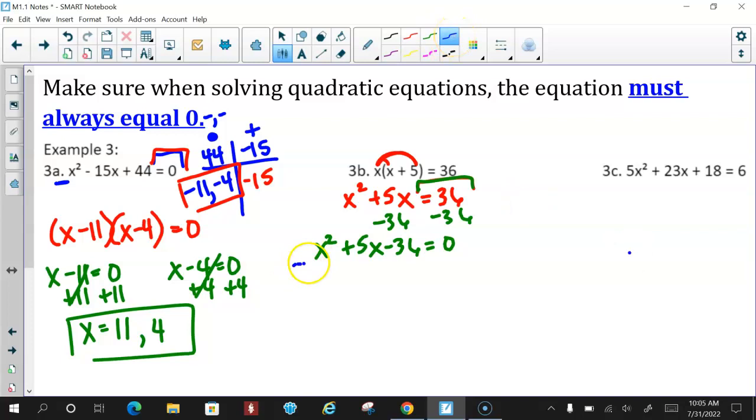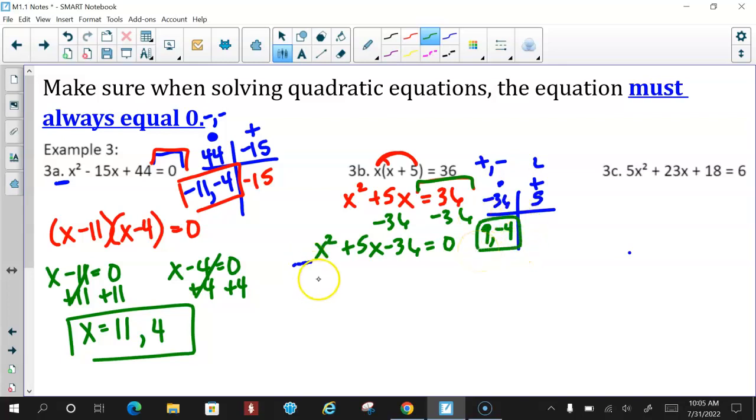Now, notice how our a is equal to 1. So let's set up that table. Here we go. What numbers multiply to get us what? Negative 36. Good. And then what add to get us what? Positive 5. So now notice we're multiplying to get a negative. So 1 positive, 1 negative. But we have to add to get positive. So the larger number is going to need to be positive. So if you think about it, you should get positive 9 and negative 4. 9 times 4, it's 36. But remember, because we need that negative, and when you add, they give you that positive 5.